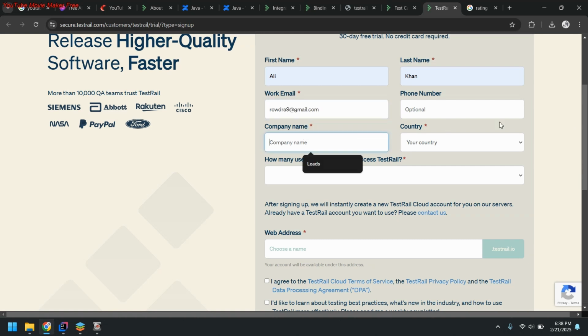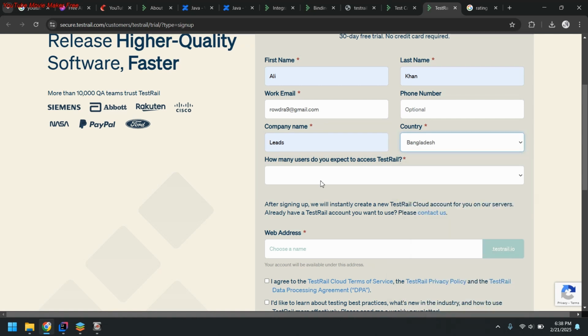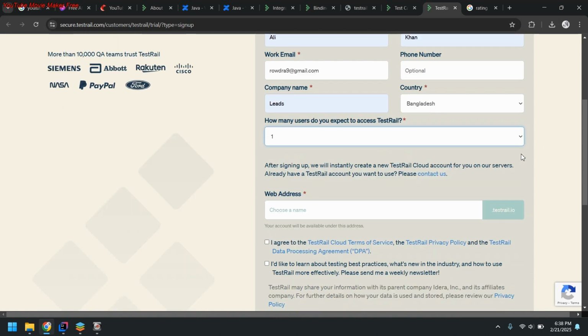Company name, you can put anything. The country that I live in. How many users do you expect? Just one, me. Web address, so here you have to put something like me.